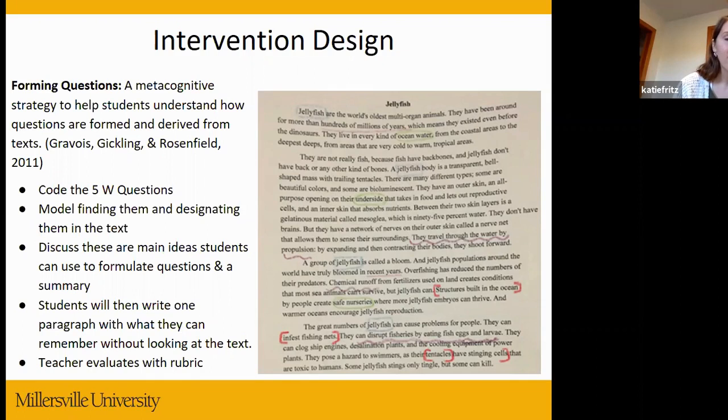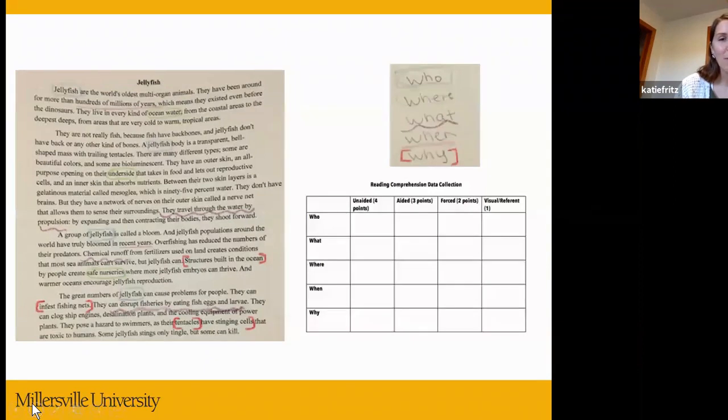And then we decided for this intervention that she could do an oral retelling, but because there are only 4 kids, if she pulls them back in a small group and says, okay, tell me what you remember, then the other kids might hear that. So she decided just to have them write down a couple of sentences to summarize the text. And they learned that their summary needed to include these main components.